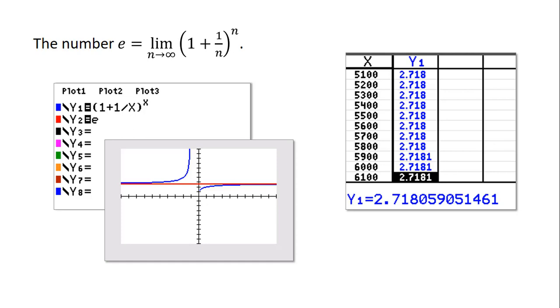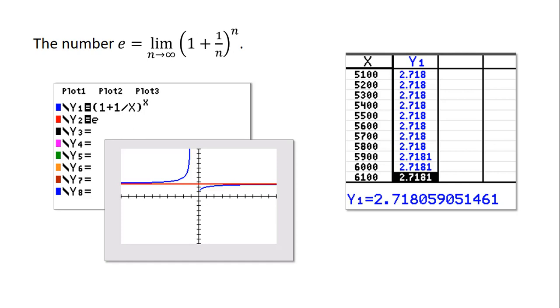So where does this number e come from? The number e actually comes from the limit as n goes to infinity. So think about that arrow notation that we used to have as x goes to infinity. So we're thinking about as n goes to infinity, what is the value of this expression 1 plus 1 divided by n, all raised to the n? And that limiting value is the number e.